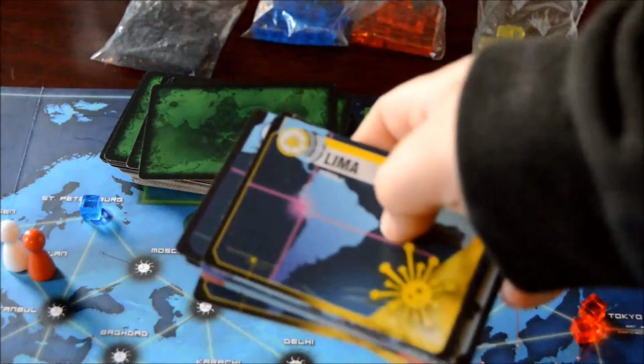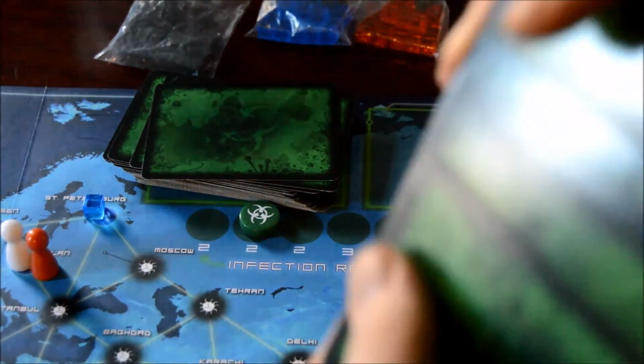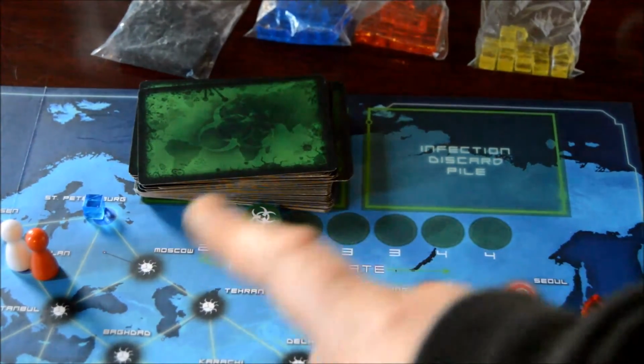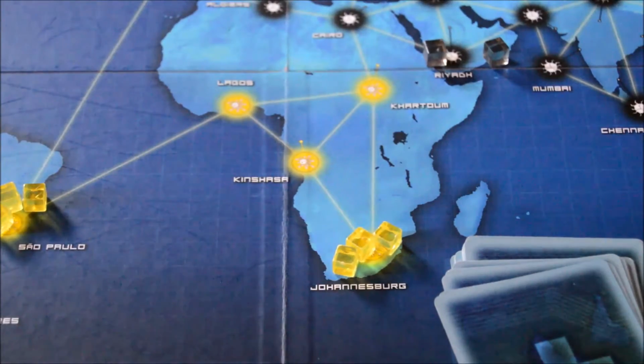Take the cards that you've already drawn, shuffle them, and put them on top of the infection deck, meaning those cards are going to be the first ones to come out, which means you want to really, really, really cure all these cities that are already infected before outbreaks will happen. What is an outbreak, I hear you say?